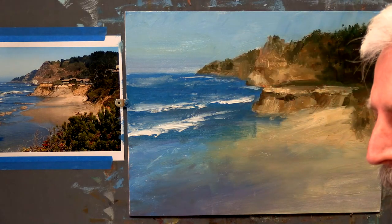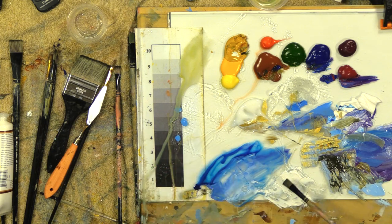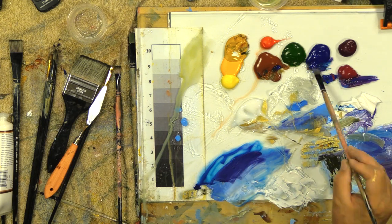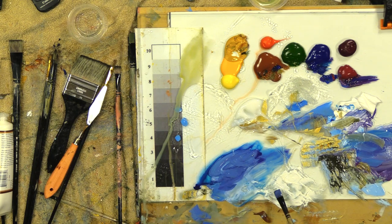Now, what I'll do is I'll take a nice clean fusion flat here, and you can just rinse out your brush if you want, but I'm going to take some blue and some violet here, model it up, maybe a touch of the lighter color into that, and a touch of open medium. I want to keep it thicker, so it has the same power as this right here. It's thinner than this, but it's thick. It's about the same thickness as that, okay?